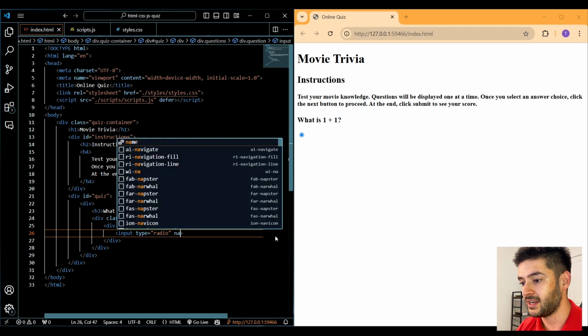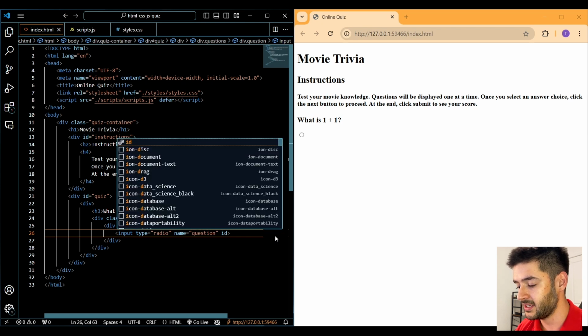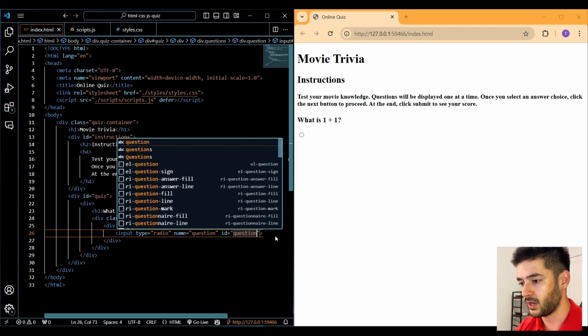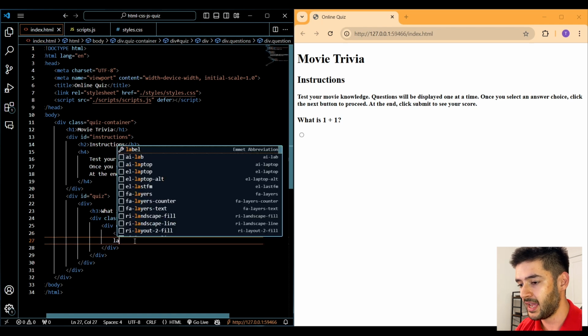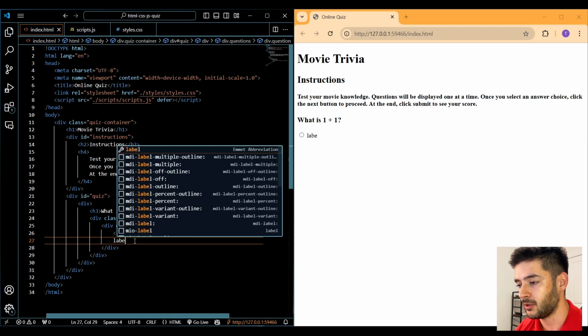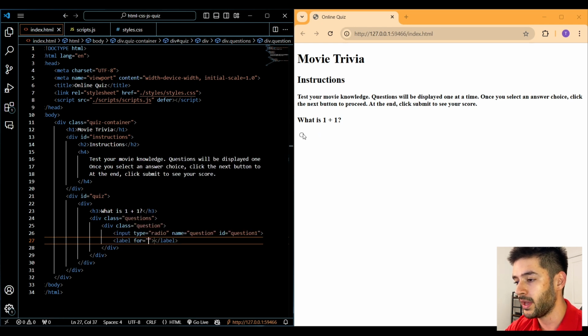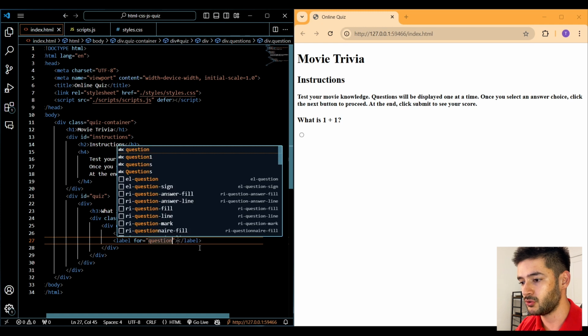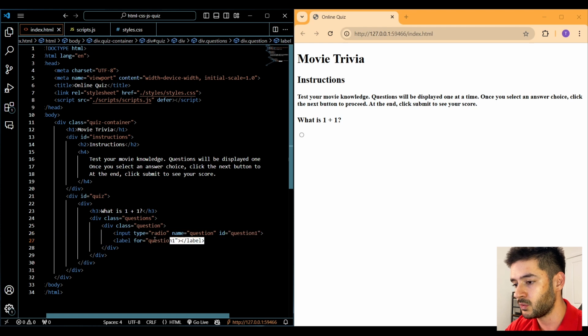And then we need to add a name attribute equal to question, add an ID equal to question 1, because this is going to be the first option here. And underneath that, we can create our label element, which actually displays the text associated with this radio selector here. So we need to make the for equal to question 1, which you guys are going to notice matches up with the ID here of our input element.